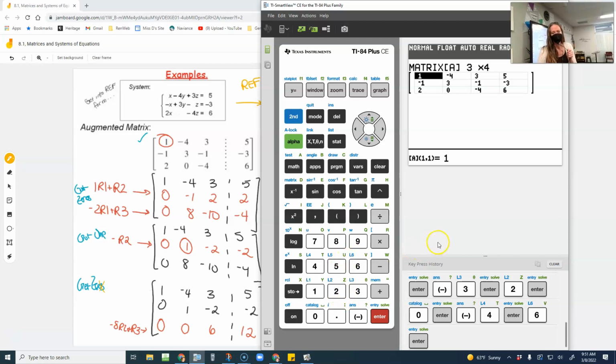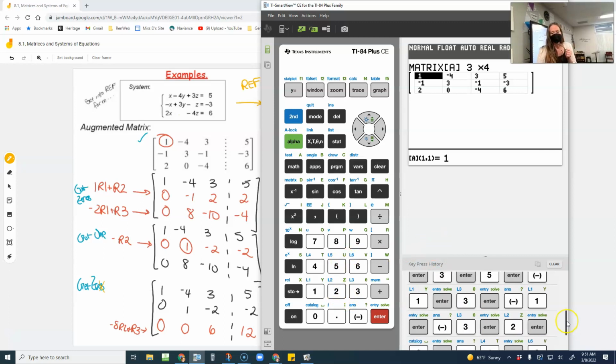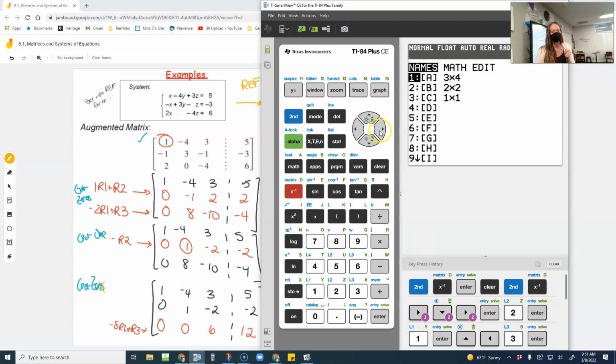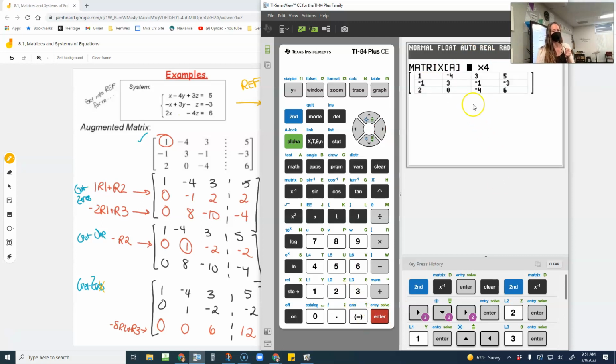Ryan, go. What were the buttons that you used to get to the matrix again? Second, X negative 1, because there is the name of a menu matrix right above that button. Then I had to go over. But after I get to second matrix, I'm going over to edit. Using my knowledge of what edit means, I'm hitting enter on whatever I want. I'm making it the proper size for the matrix that I need. And I'm putting in all of my numbers term by term.